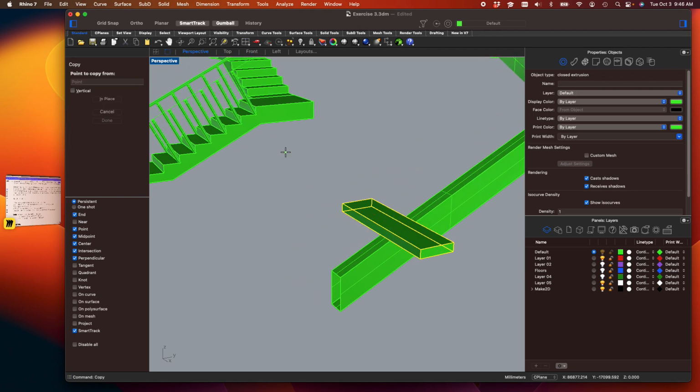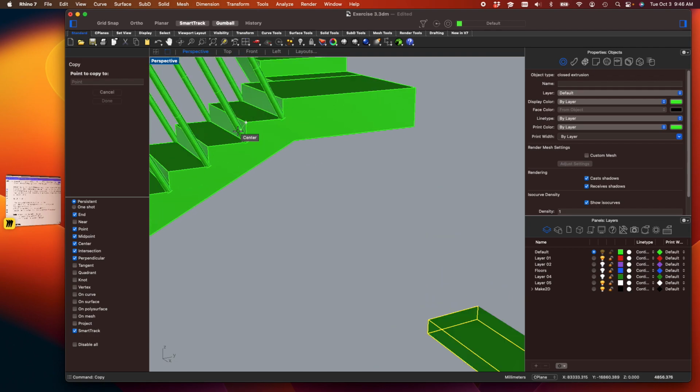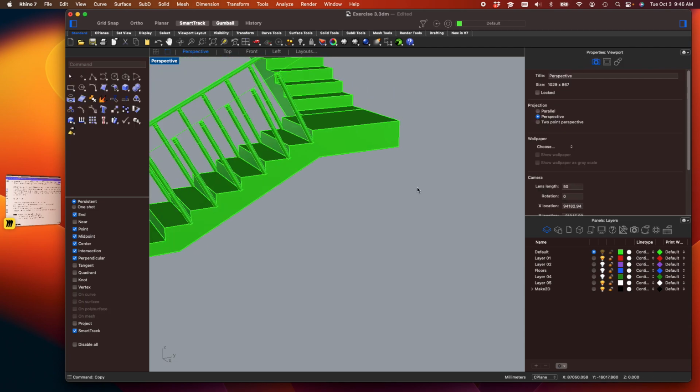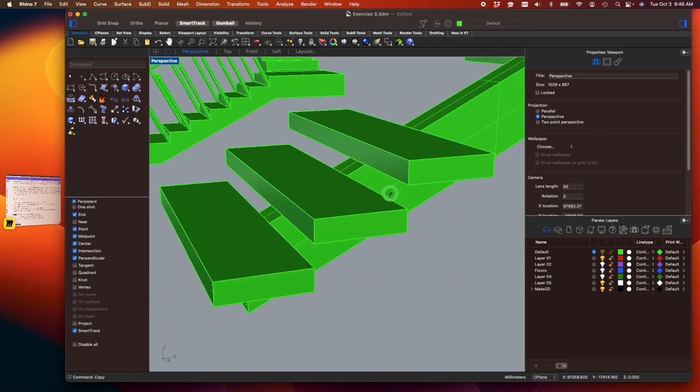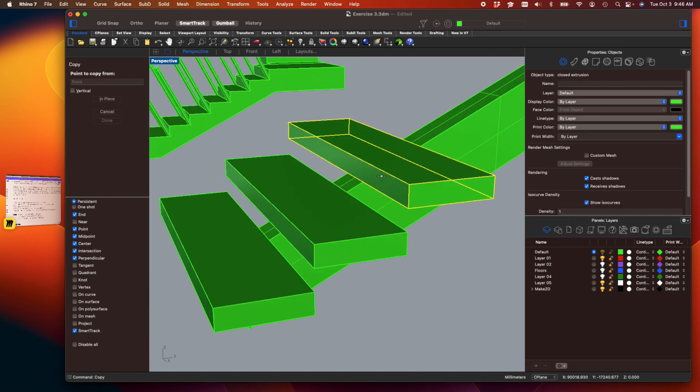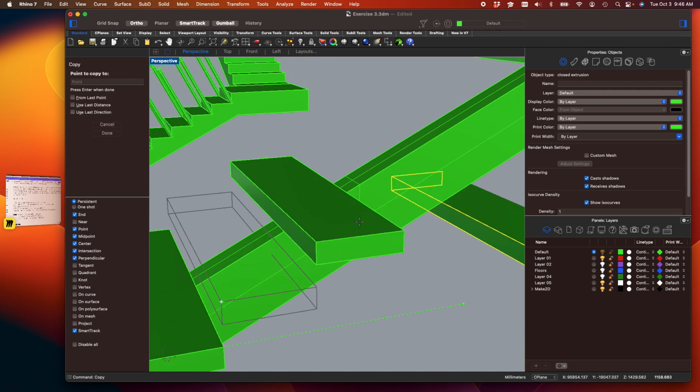So in my case, I'm going to copy it. I'm going to see if I can use the dimensions of my other stair. So I'm going to click on 2 points. See if that worked. Hot dog, look at that. The power of knowing geometry. You guys see what I did there? It's known as the master level, right?